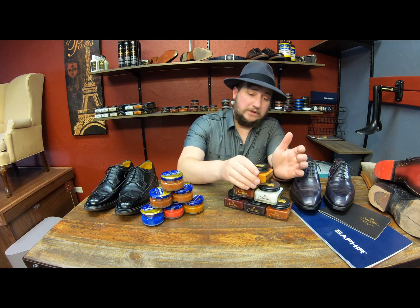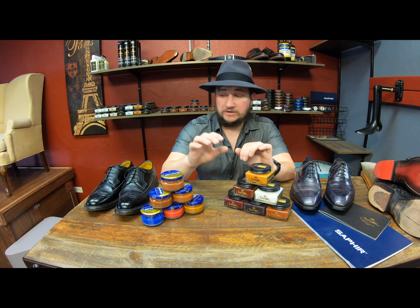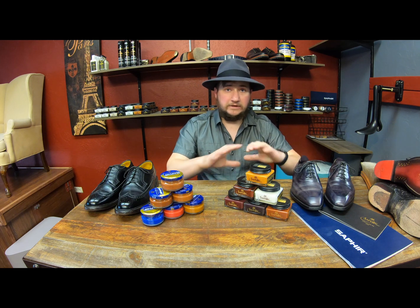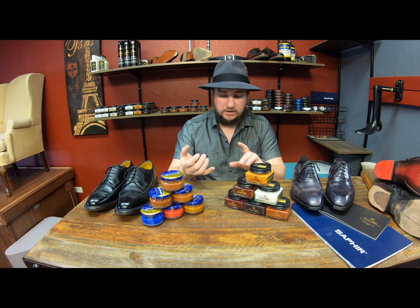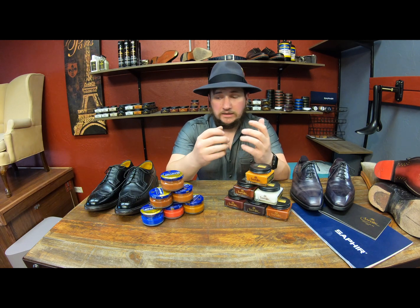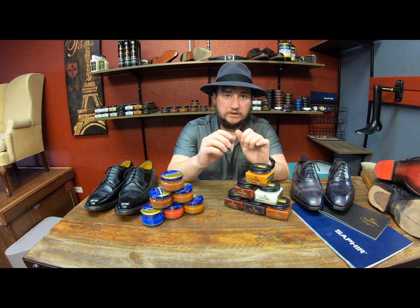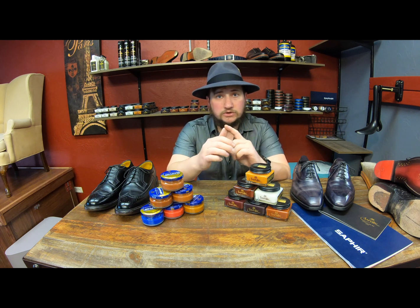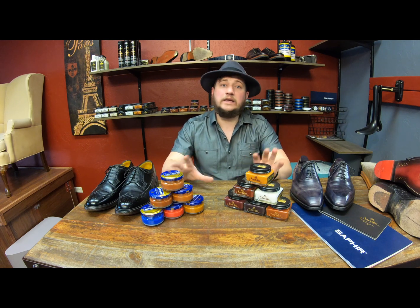If you're trying to take care of and maintain your full grain leather, something that's smooth like these ones that we have here, that is a smooth grain finish. It's just smooth, in other words, just your basic standard leather. It could be box leather, it could be your full grain, corrected grain. It's smooth, all right? You'll be perfectly fine. If you start getting into the oiled leathers, if you're getting into certain suedes and stuff like that, that's a whole other category. Do not put these on anything else.